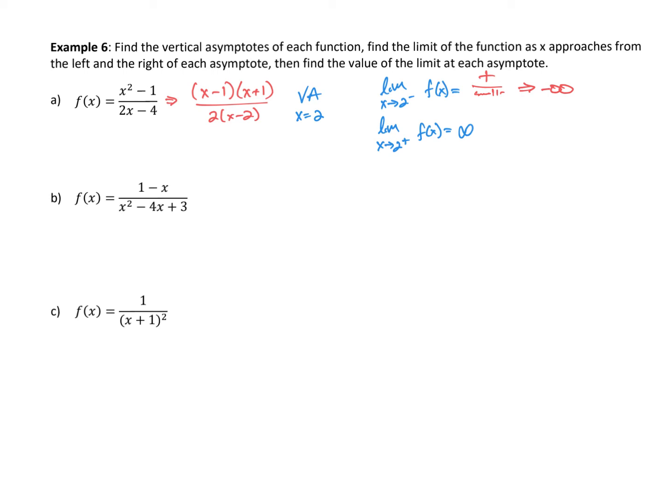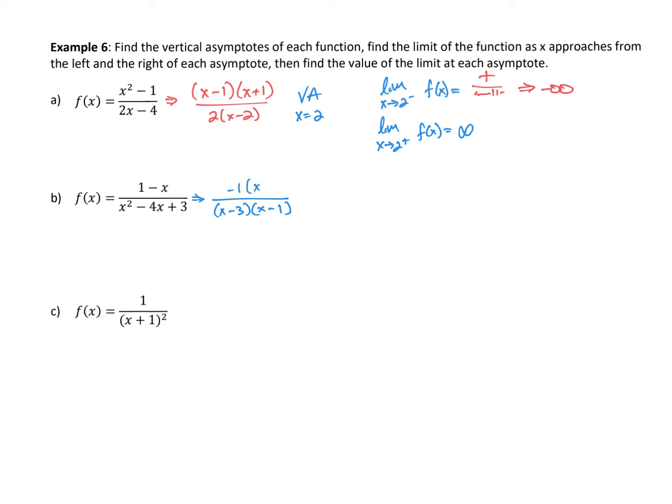All right. Let's look at part B now. So on part B, I need to figure out when we have numbers over zeros going on. So what could I do to the bottom? Let's factor it up. What does it factor to? x minus 3 and x minus 1. Now, because I see an x minus 1 in the denominator, can I change the numerator to be x minus 1? Yeah, what could we do?